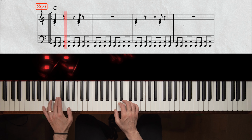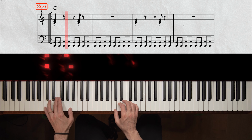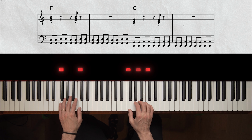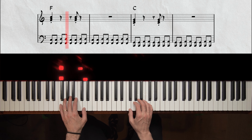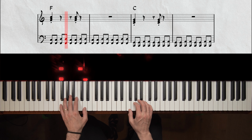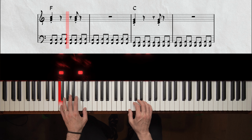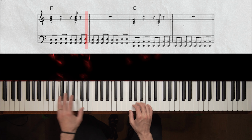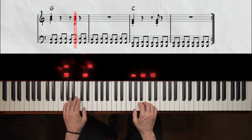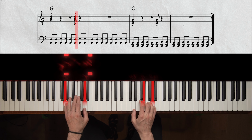One, two, three, four. F major, the same. One, and two, and three, and four. G major, the same. One, and two, and three, and four.